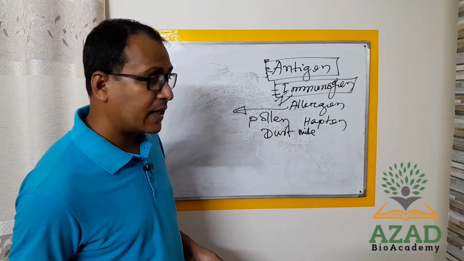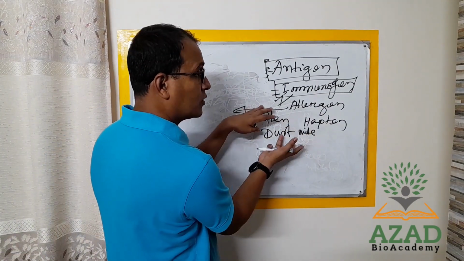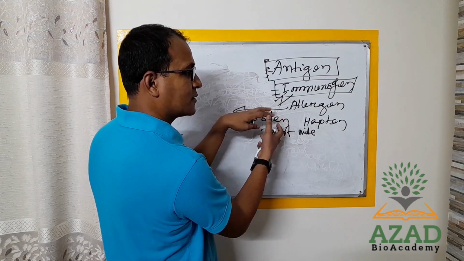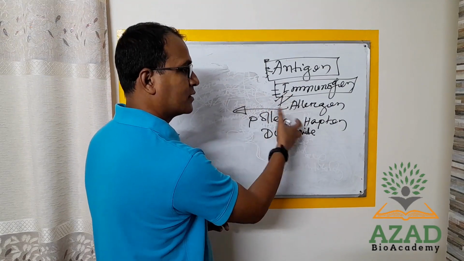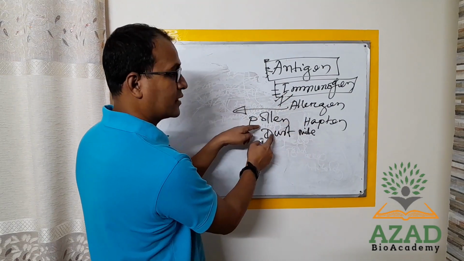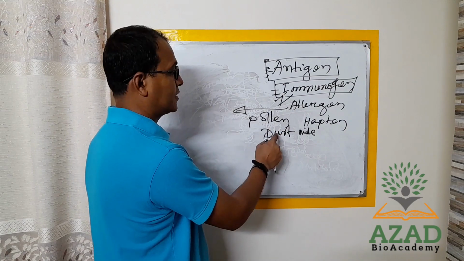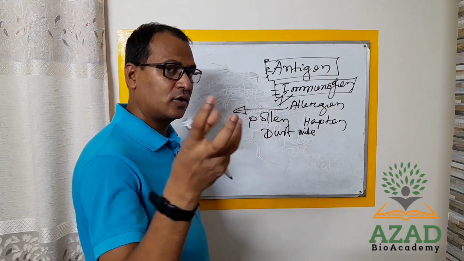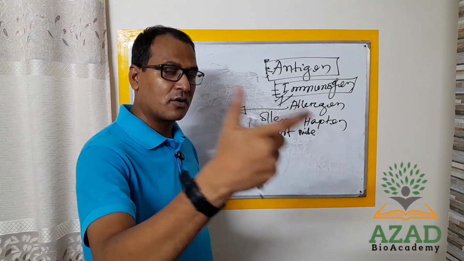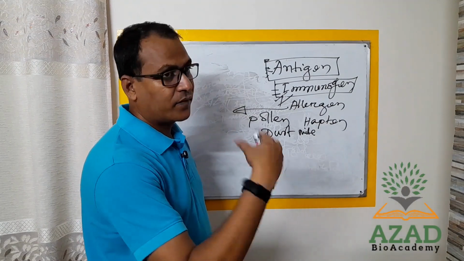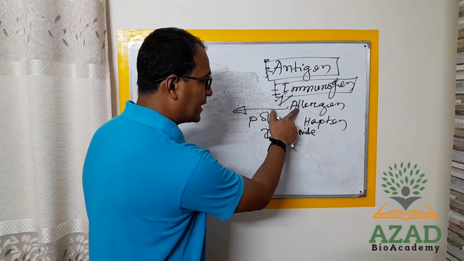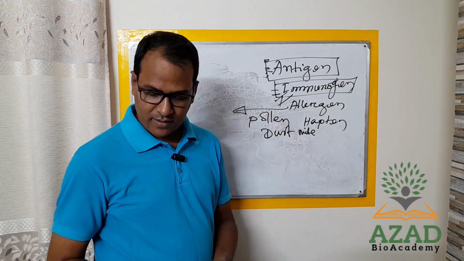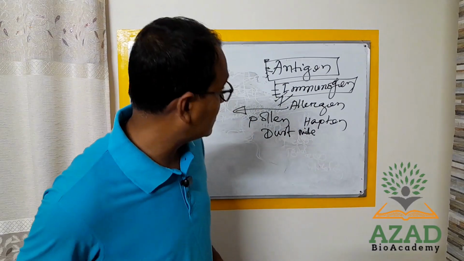Okay, so an allergen is also an antigen because your immune system is involved in the immunological reaction, that is, it again works against the substance. Already I said, when any substance enters and your body's immune system recognizes it as foreign or as an enemy, that is called an antigen. So an allergen is also an antigen, an immunogen is also an antigen, and an antigen itself is an antigen. Okay, so the next one is hapten.